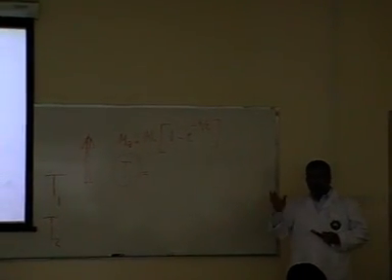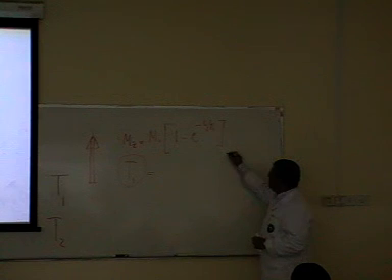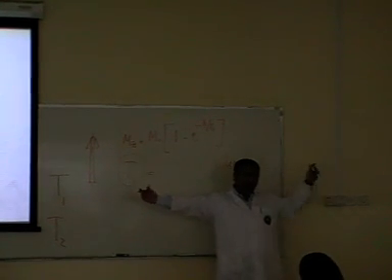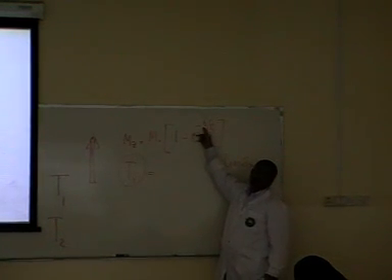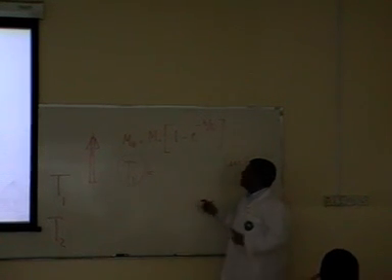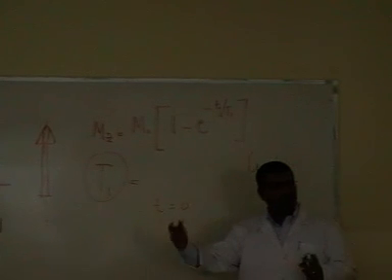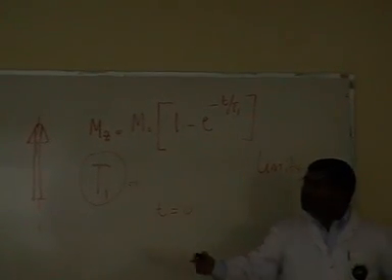Okay? Now, before I do that, remember, I always say in physics, the first thing we do when we have an expression that describes a phenomenon is look at the limits. The limits means the two extreme cases. Now, what are the limits here? The limits are determined by t in this case, which is the time duration, not T1. T1, remember, is a constant, right? So let me see what happens at the beginning when t is equal to 0, because time starts from 0 and goes to infinity. These are my limits, from 0 all the way to infinity.